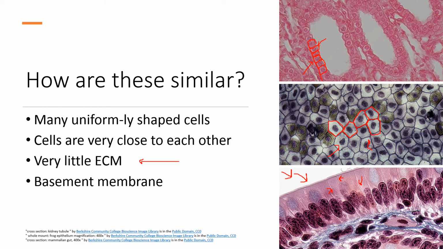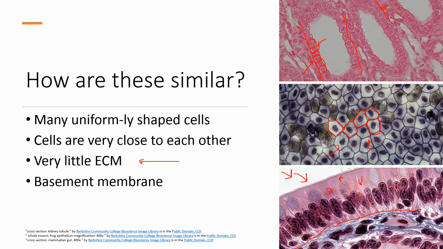The last thing that I notice, the fourth thing, is that if you look at the bottom of these cells, it's almost like they're sitting on a shelf. Do you see that? Here you can see it maybe a little bit better. Same thing down here. There's almost like an invisible border that separates the purpleness of the cells from the blue of the other tissue type that's below them.